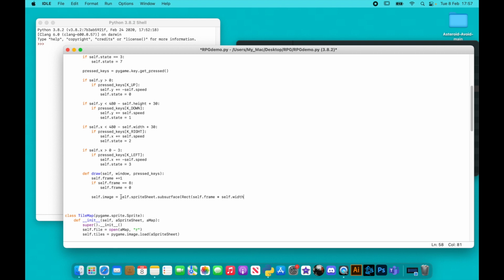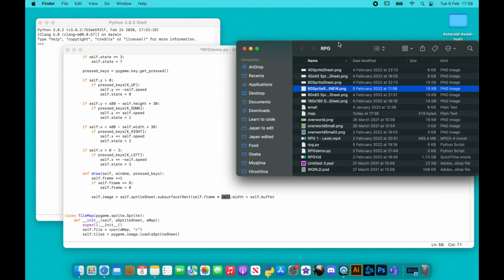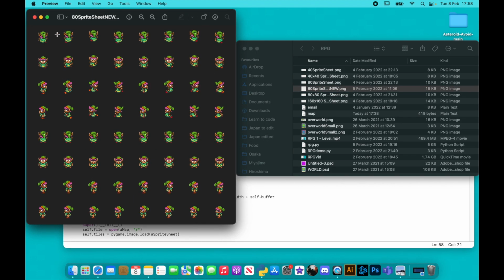So I'll write a little bit out of this and I'll explain it, plus the buffer. Okay, so this is the x-axis here. So if I'm at frame 0, the x-axis is going to be 0 times the width. So the width is 80, so 0 times 80 is going to be 0. And I add the buffer here.